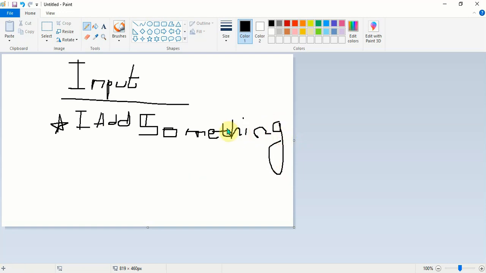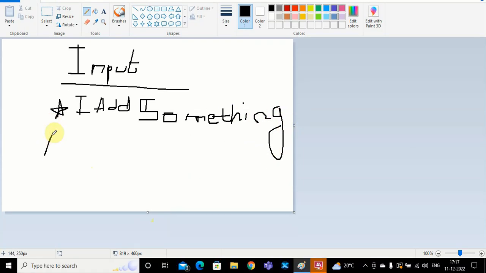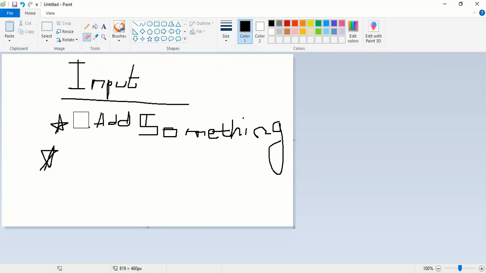So now this is input. Now the second point, while we're doing an input: always remember, when you add something, you input one command. You add one extra command that you input.